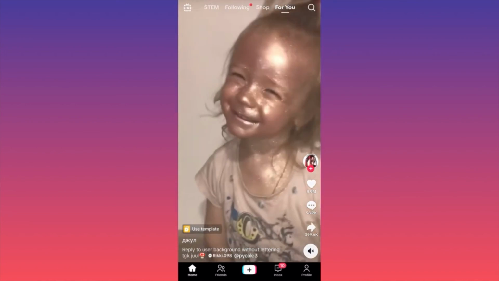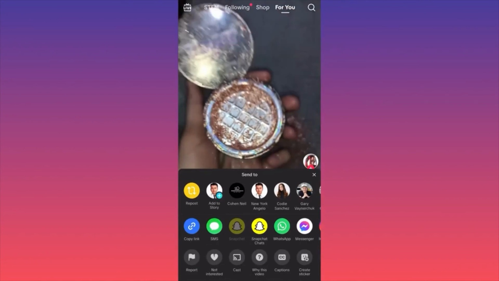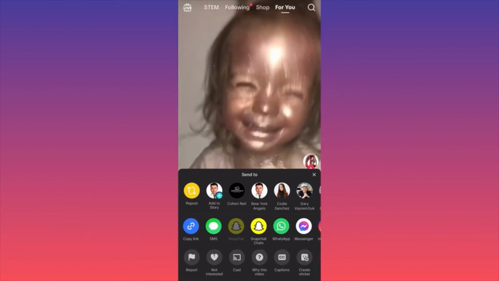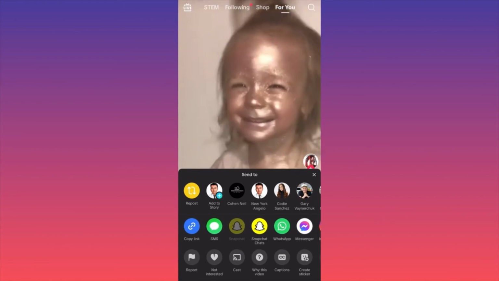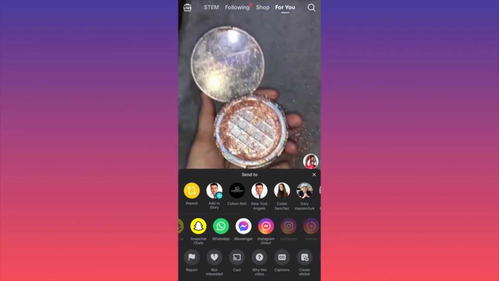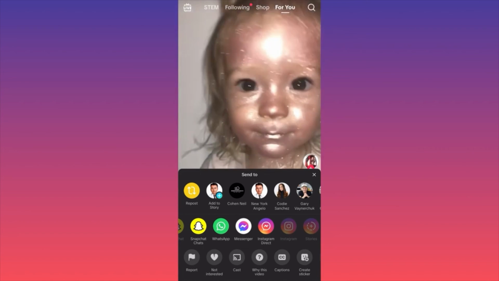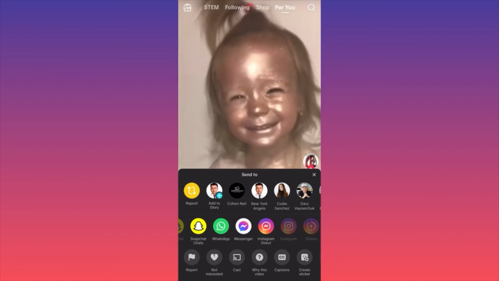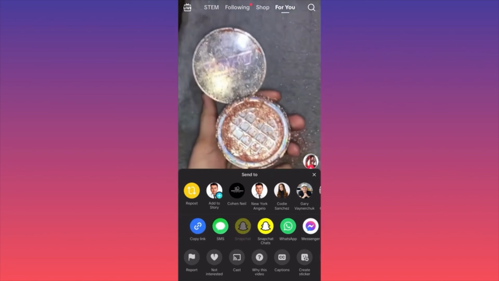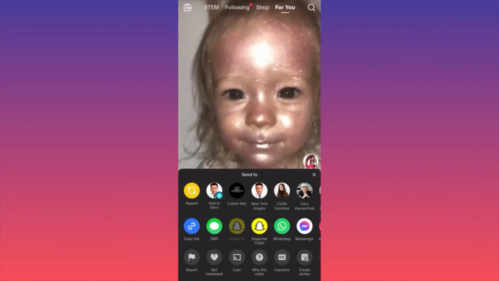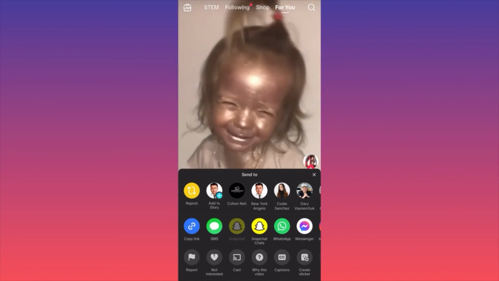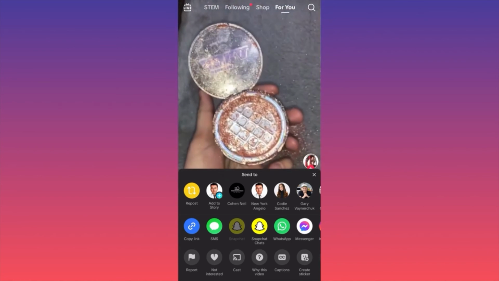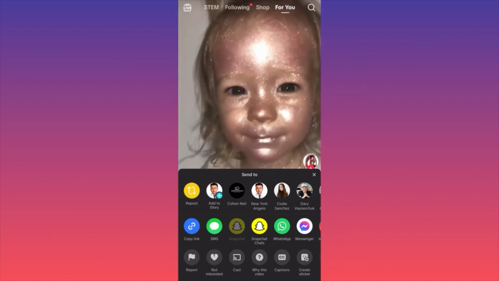Let's click on the arrow under the comment section, and then you see you have 1 menu, 2 menus, 3 menus, right? So what you want to do is focus on this menu over here, and then click on Snapchat chats, okay? This will automatically launch the messages on your Snapchat, and you can select which of your friends to send this video to, okay? Usually you will have this Snapchat option over here, but this usually works on other videos. This particular video, I don't know why it's not available, but if we go on another video, you will see that you can actually send this as a new post on Snapchat as well.